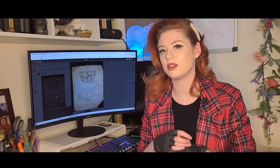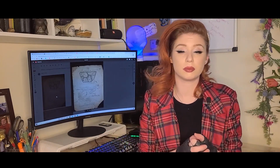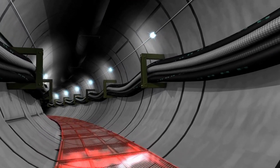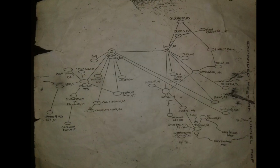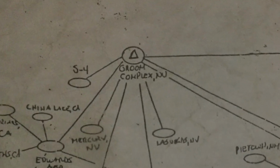Wow, so what we're looking at here is really incredible, because basically what this does is validate what many insiders have come forward with in the disclosure community for about the past 20 years. So we've had insiders coming forward saying that there are basically these underground bases that ETs supposedly work with our government in all around the country. So what we're looking at here is a base that is in 29 Palms. So obviously the first facilities that come to mind are S4, Groom Lake, Dulce, New Mexico. Tons of insiders have come forward with information on that.